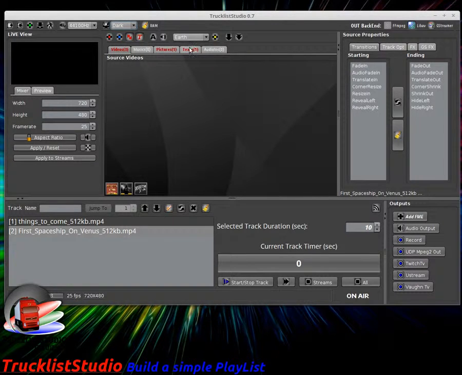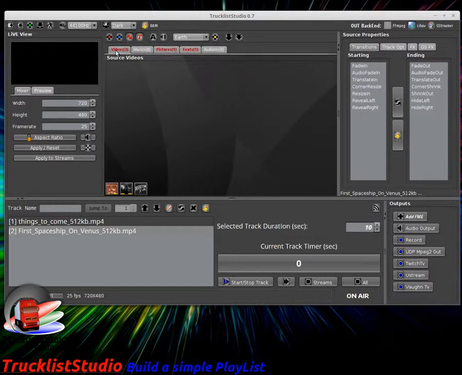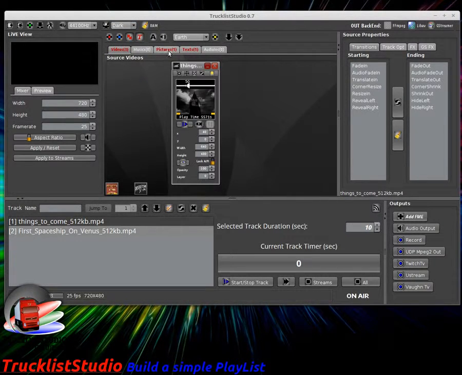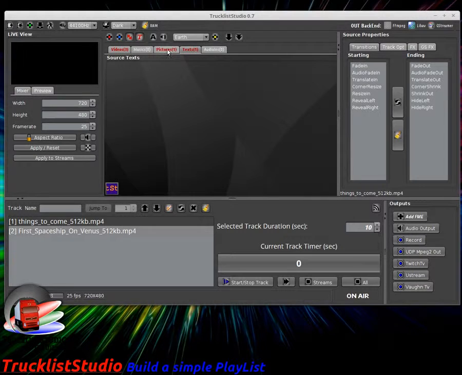This will iconify all the sources. If I have sources in a different tab, and I want to iconize all at once, I can press this button. This is the animation, this is the audio source.